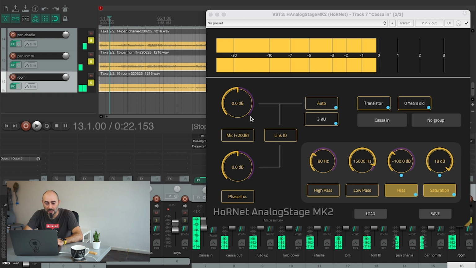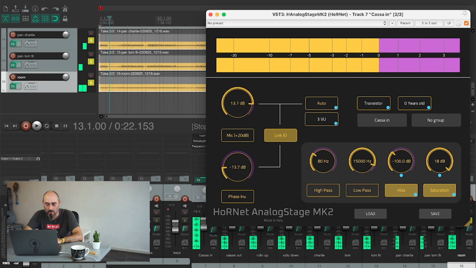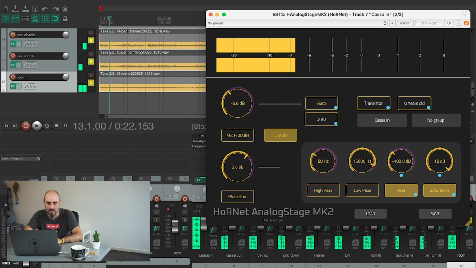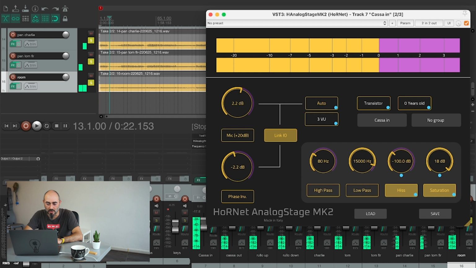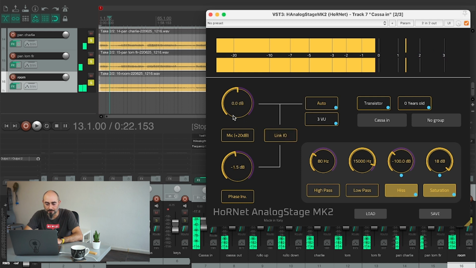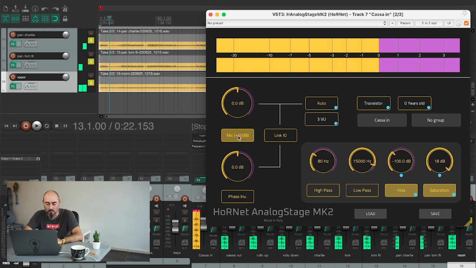And then we have an input knob like we had in the previous version, but this time we added the output knob and the option to link them together, so that when you increase the level with the input knob, the output knob decreases accordingly, so you keep the same loudness even if you are increasing the saturation. Then we also added a button to increase the gain by 20 dB to completely drive the analog stage. It's like using a microphone input on a line level. So now you can get heavy distortion from this plugin.